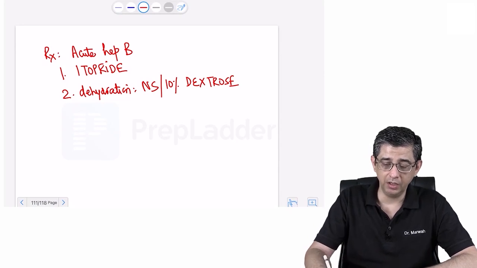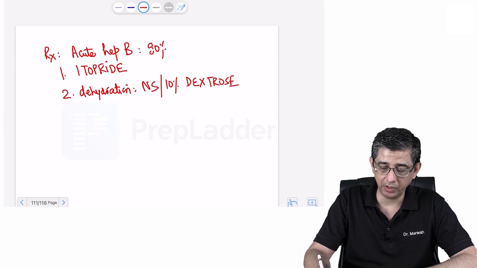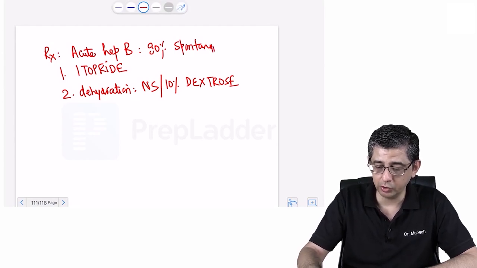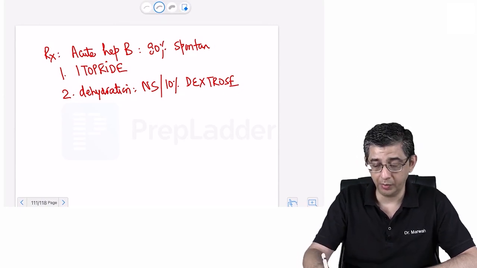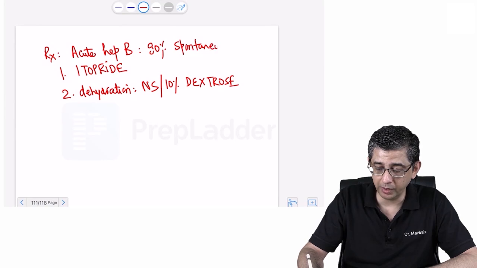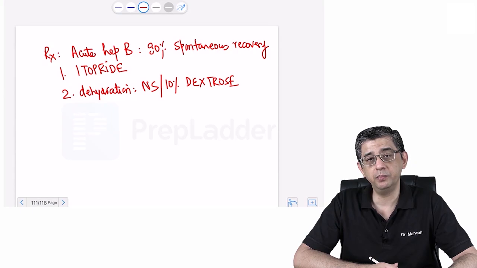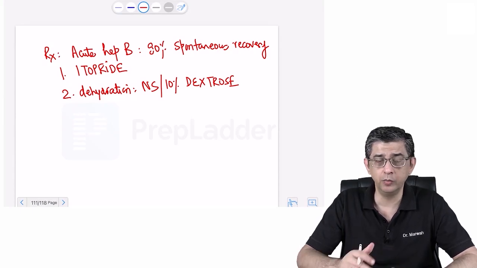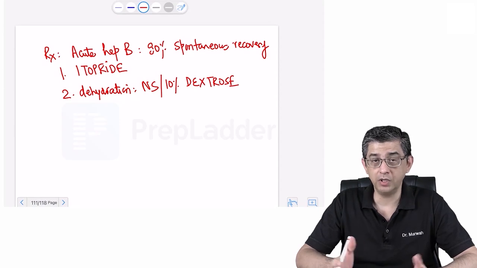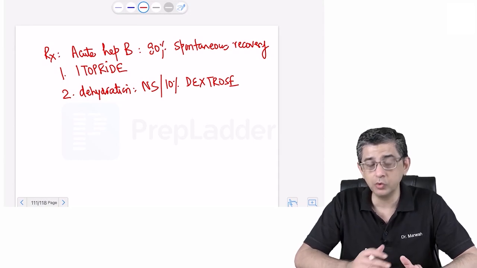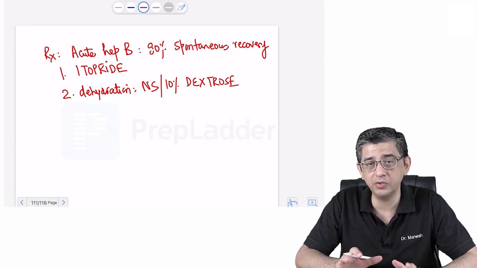The message is, in acute hepatitis B, in 90% of the cases there is no cause for any worry, and there would be spontaneous recovery. In fact, I want to say that the majority of cases are lost to follow-up. When you call them for follow-up, even if your receptionist makes a call to the residence of this person or to the personal number saying the doctor is calling for a follow-up, most patients will refuse to come. Why? Because there are no complaints. Jaundice has disappeared. Biochemical recovery will anyway occur in these patients. So most patients are lost to follow-up and you never get to see them again.